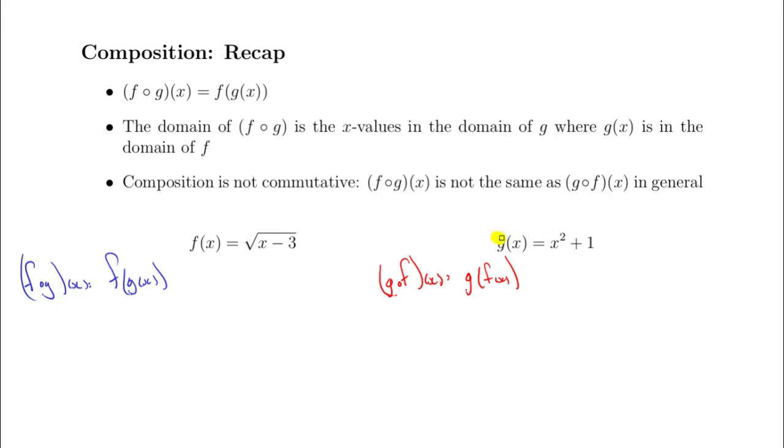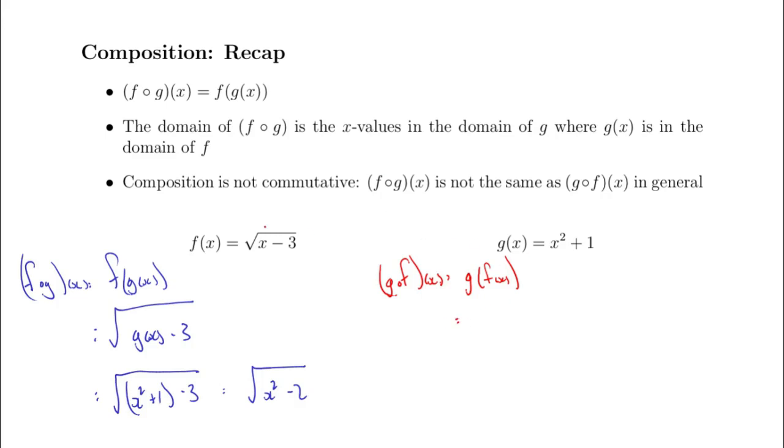Okay, so for this first example in blue, we're going to take this g of x function, and we're going to go ahead and evaluate it inside of our f function, which means we're going to be putting it right in there. So this is what this will look like. We'll call this a square root of g of x minus 3. But we know what g of x is. It's x squared plus 1. So this is really a square root of x squared plus 1 minus 3, which we can call x squared minus 2. We can't simplify this function anymore, so we'll just leave it like that.